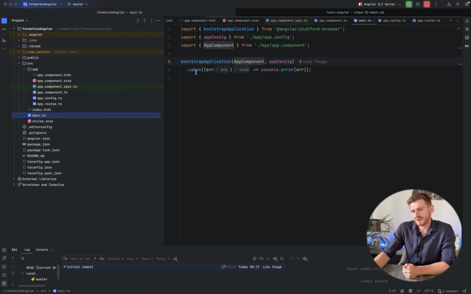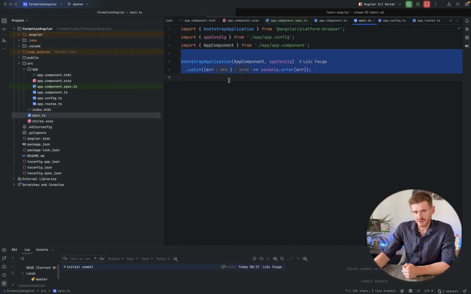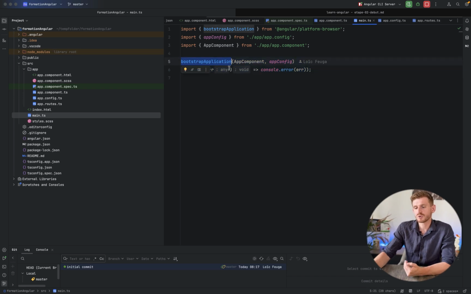The entry point of an Angular application is main.ts. We're not necessarily going to dwell on that for now, because there would really be too much to say about it. But what you need to understand is that we're going to load our application onto app.component. This will be the entry component of our application, loading some configurations. We'll be adding quite a few configurations as we go further in this course. For now, we're not looking at it too closely because, to be honest, there are already some very advanced Angular concepts in there. What we're interested in then is to say it's this app.component that will be loaded by default.